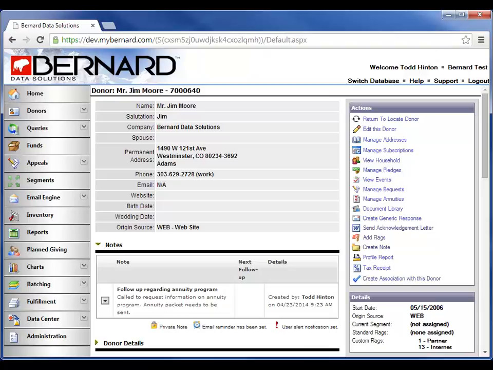We've now given you the ability to add custom flags when viewing a partner record. This allows you to quickly add custom flags without having to go into the edit link as you typically do now in order to add the custom flags. So if you'll notice under the Actions tab, you'll see a new link here called Add Flags.